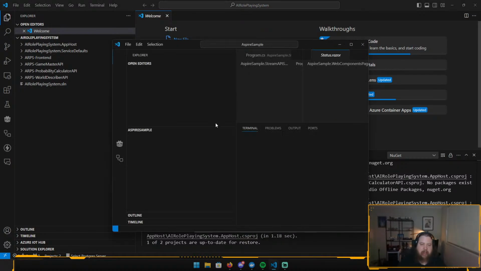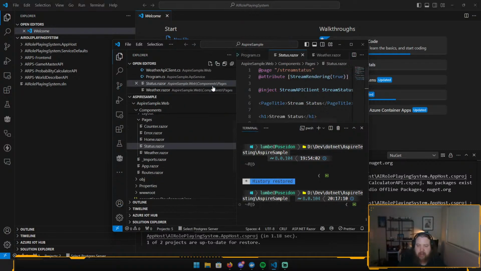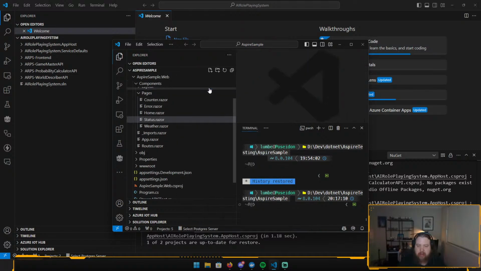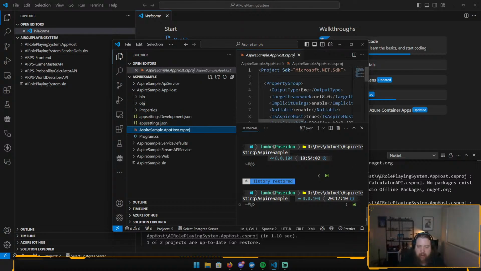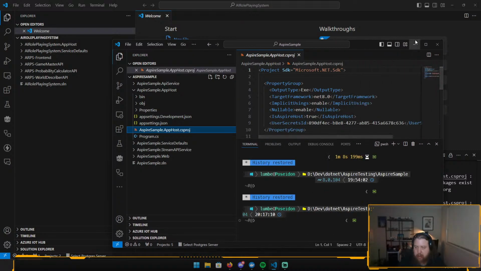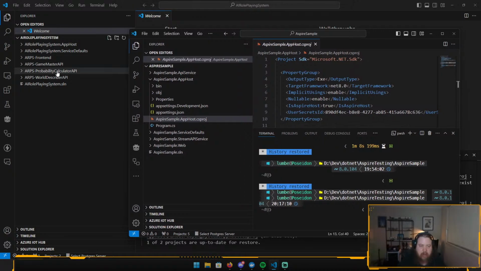Let's go have a look at the sample and see what I'm doing wrong. Sure, it's something pretty obvious. Let's close all of these. So we're looking at the app host project, and let's just make this bigger. Project reference, is that what I've called it here?